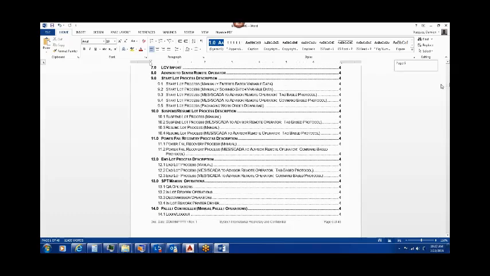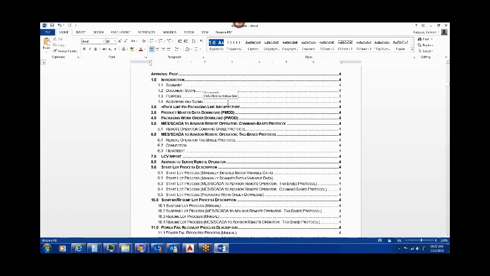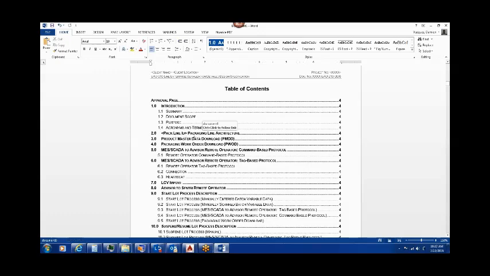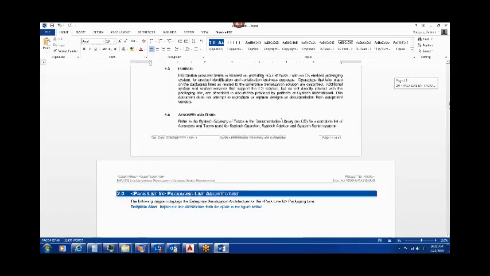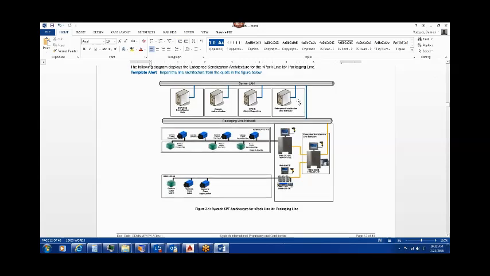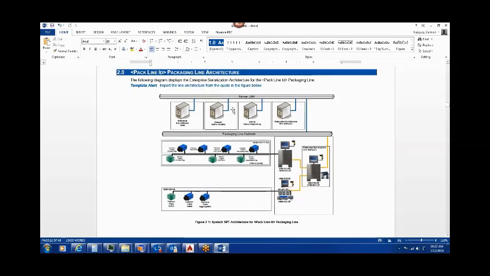Some of the topics that we cover in here, like I said, are basically not related to a PIM. So we give you an overall architecture of the whole line. If you want to know exactly what the entire line looks like, that picture is here. This should really come directly from the quote, unless anything changed. So as long as the scope of the quote was correct, this could literally be dropped right from the quote in here. It should match.